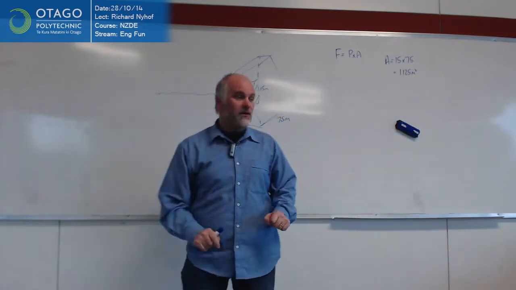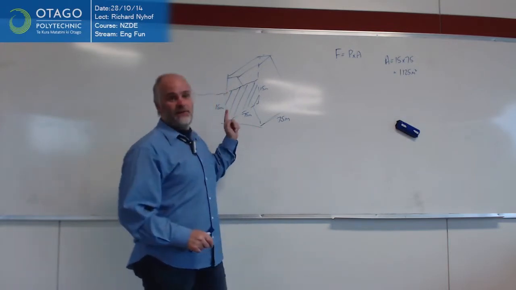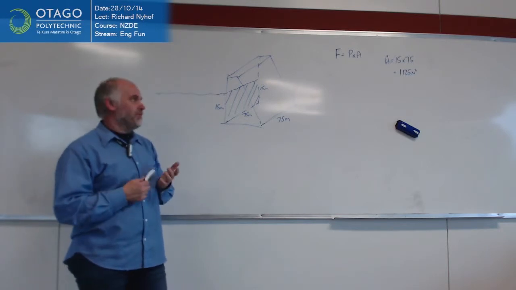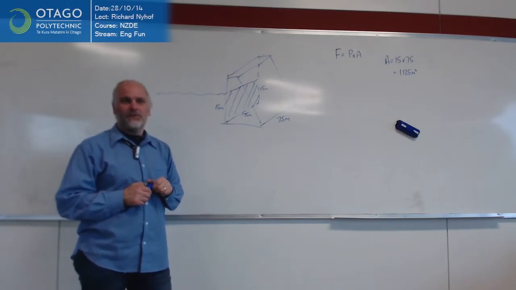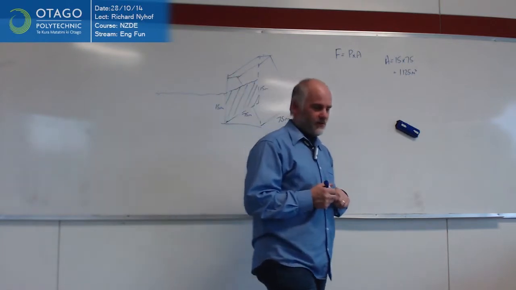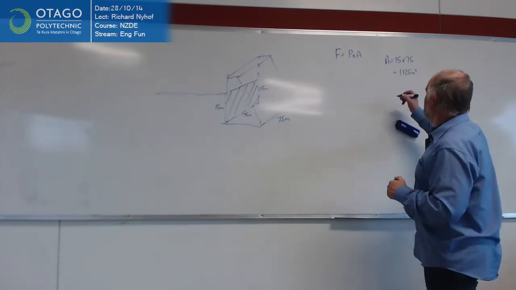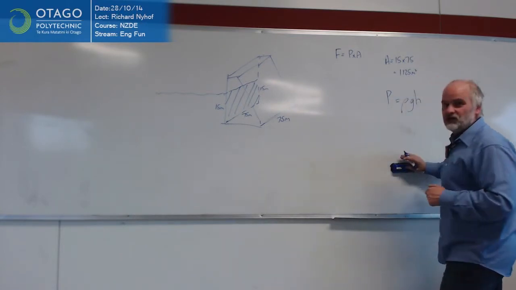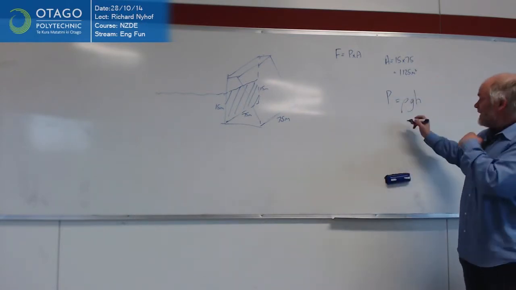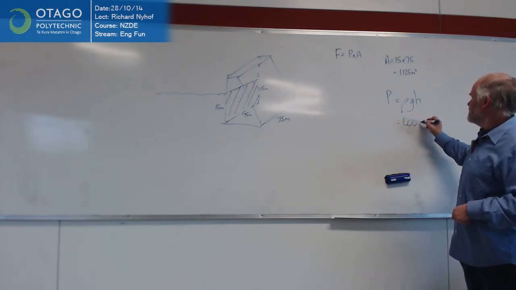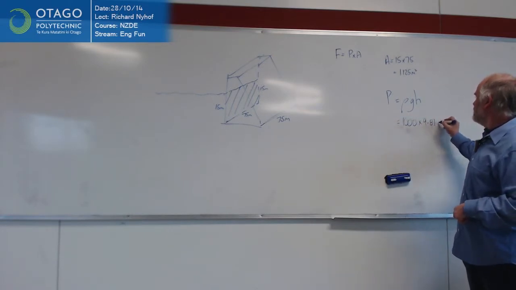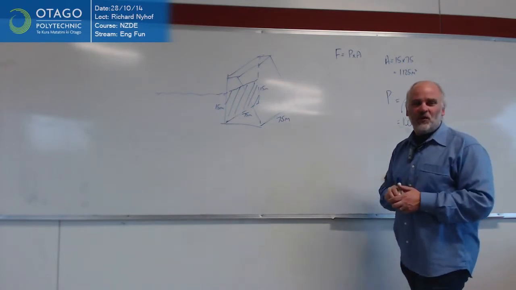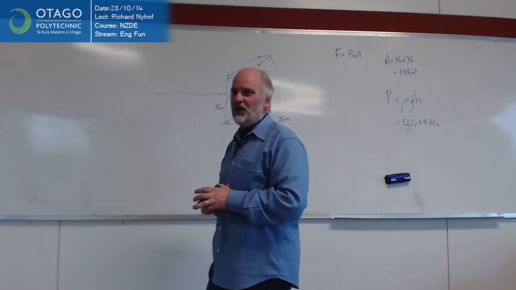So now we need to know what the pressure is that the water's pushing against this area. So how are we going to work out that pressure? Okay, so we're using this formula, Liam. Pressure is rho g h. Yep. Okay, so Liam's saying 1,000 times 9.81 times 15. I'm not buying 15. Why don't I like 15?